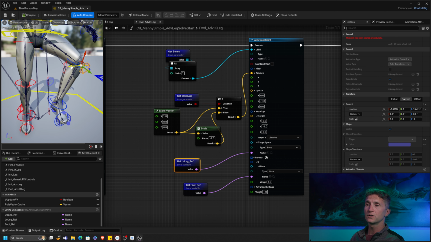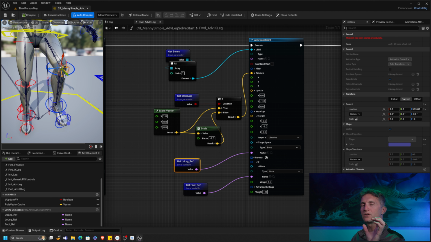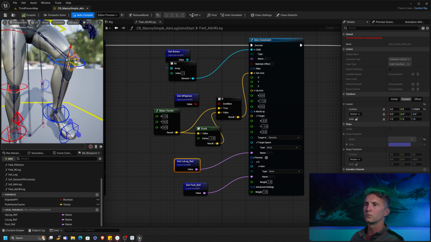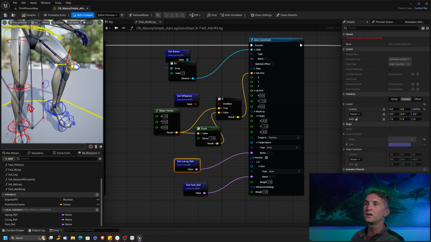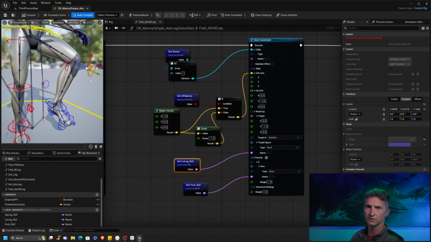First issue, our foot is not maintaining the proper rotation. So when we translate our foot through space, it's basically rotating. So we're going to do a quick project parent for that. And then the bigger one, where all of the work is, we need to set up scaling. We need our knee to be able to scale to wherever the location of this control is. So that's what we're getting into next.